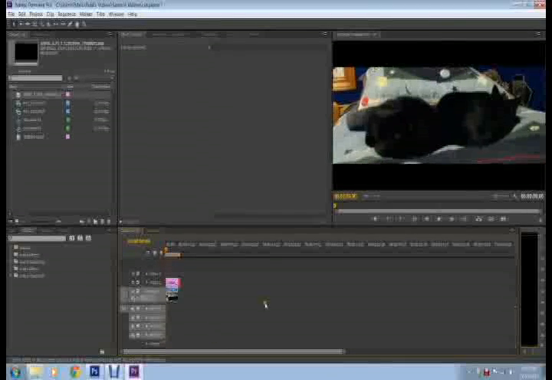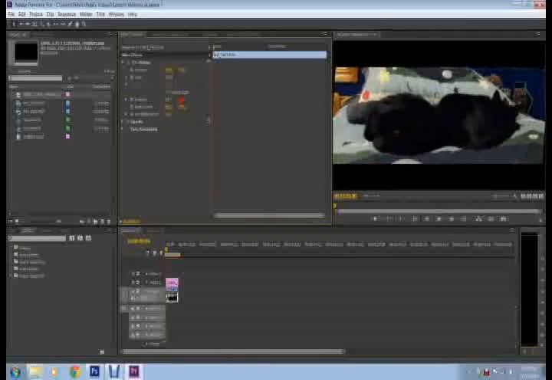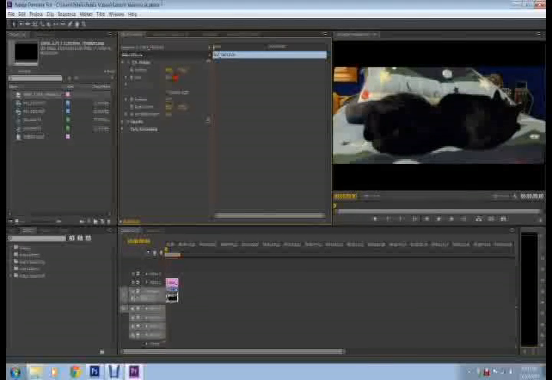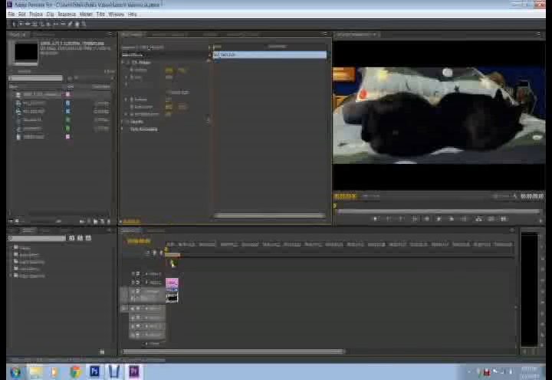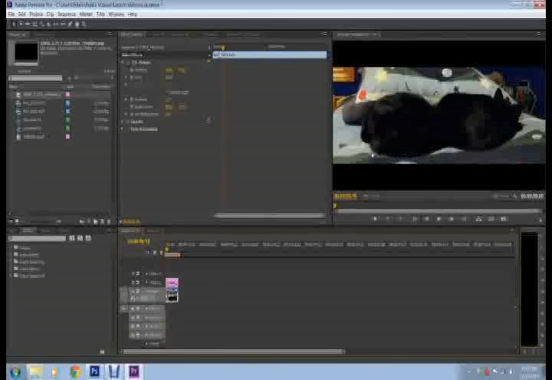So we go into here, and the cats are looking a bit crooked here. See, they're on this angle. So if we go into the same thing, the motion, and we go to rotation, we can actually rotate our clip till they're level. Now you can see there's still some black edges where the clip is not big enough. So we're just going to scale it up a little bit, right to there. Perfect. So now you can't even tell, and now you can see it's level.